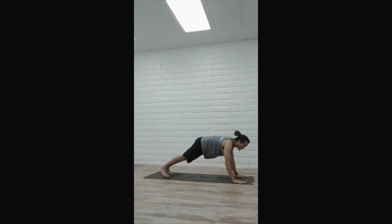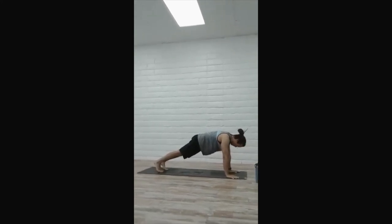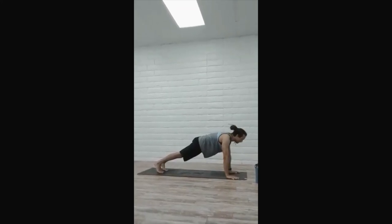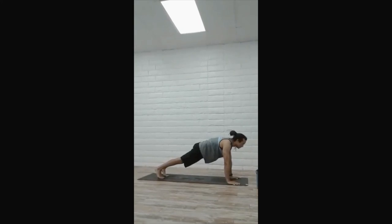So in plank pose, you're trying to create a straight line from your heels all the way to the crown of the head. So firm your heels back. So you're lengthening the back side of your legs. And imagine you're pointing your tailbone towards your heels. Hugging the navel in again, like you're trying to bring the belly button closer to your spine.